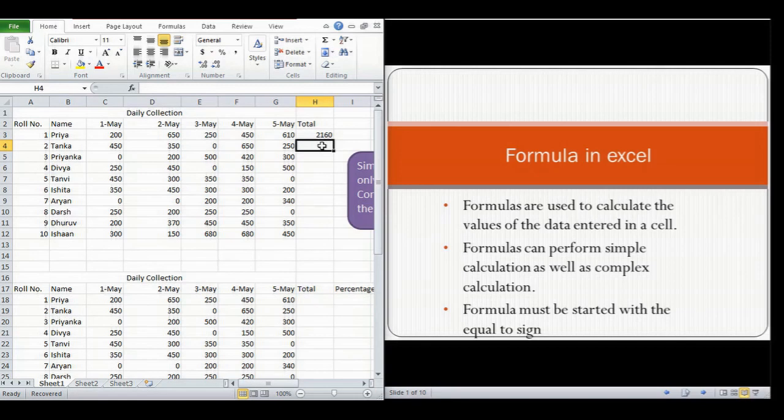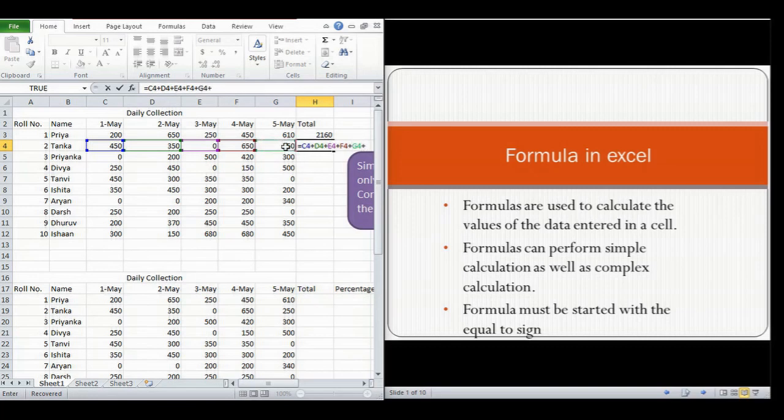Whenever I write the formula, I need to activate the cell where I want to type the formula, write the equals to sign, then give the cell address. So the address is C4. When I click, it will give me the address, then plus this number, plus this number, plus this number, plus this number, plus.